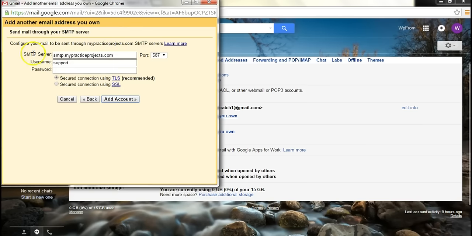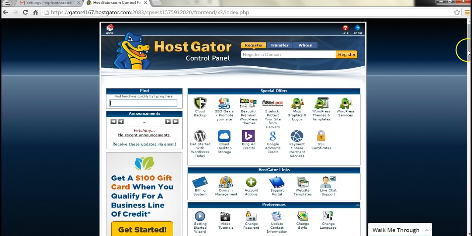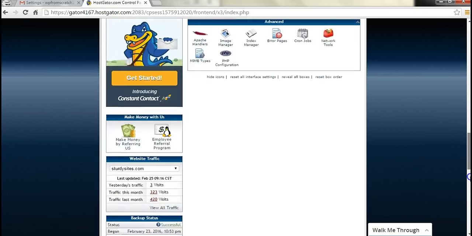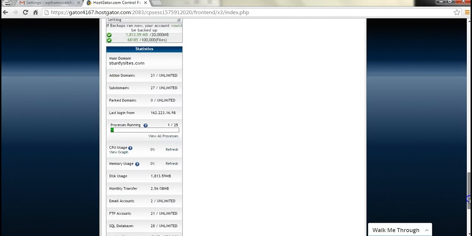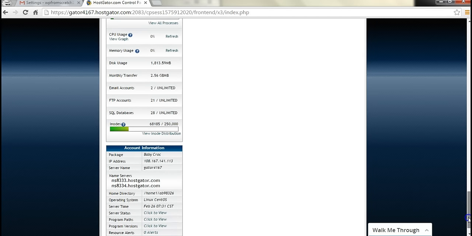So it says right here we need the SMTP server information. The information we'll be able to find in our HostGator area. So we'll go back into HostGator, and we'll go down, and it simply is asking for the name servers, and in this case the name servers are right here.